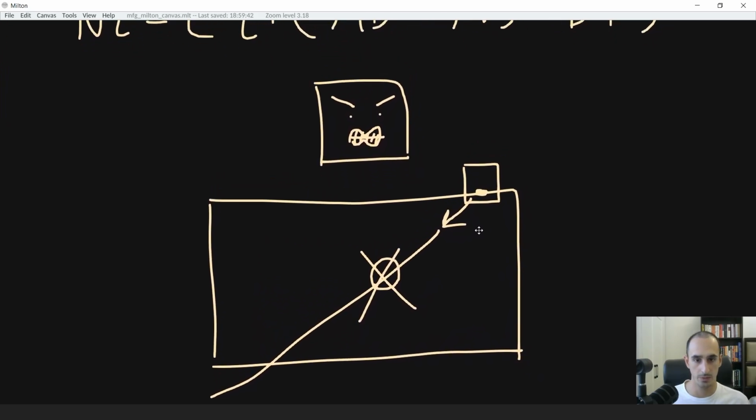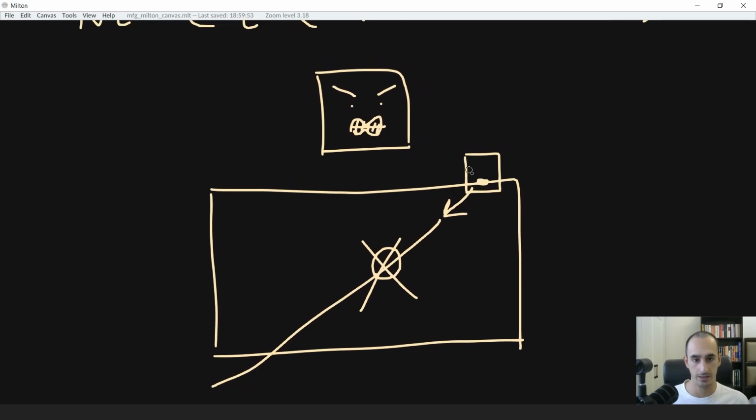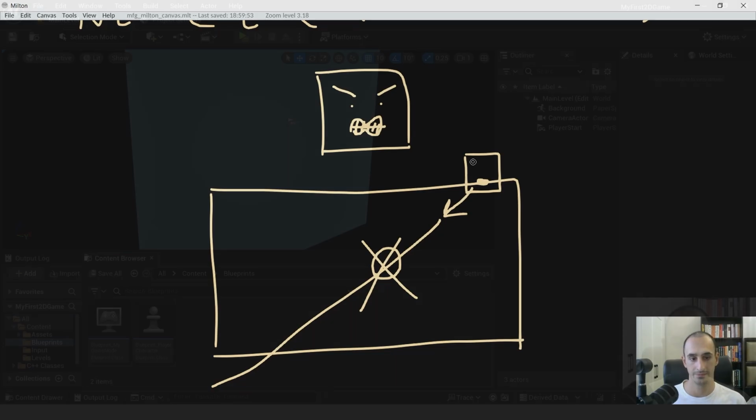And also one more thing, the sprite of the enemy, which one we use, because we have 3 different enemy sprites, that's also going to be random, but that's going to be done from the enemy spawner, so we're not going to do it in this video. Okay, so this is the enemy. Let's go ahead and start implementing this.